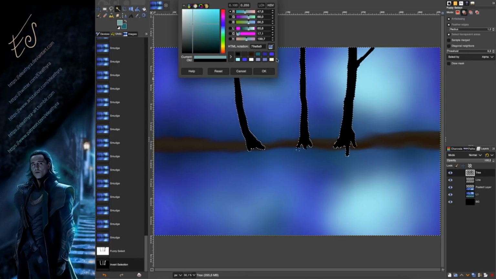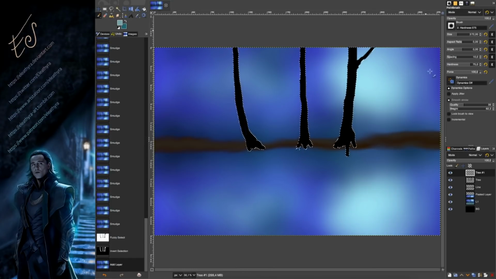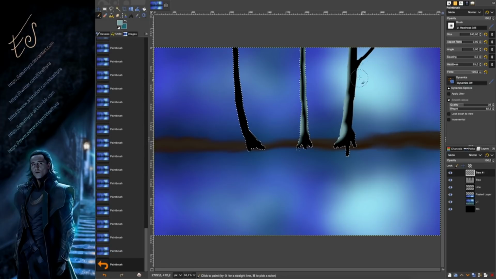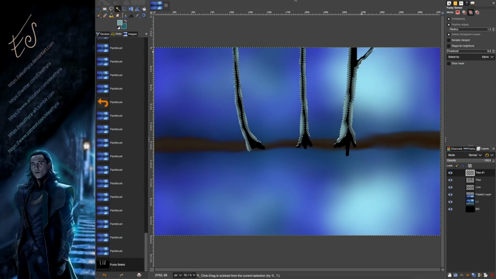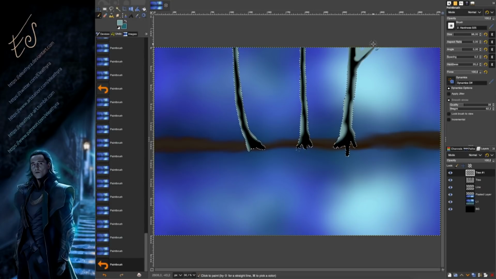Right, now we will add a tiny bit of lighter color at the edges. So select the black areas of the trees and just place down some lighter color. This color is on a new layer, and you can just make this layer transparent.